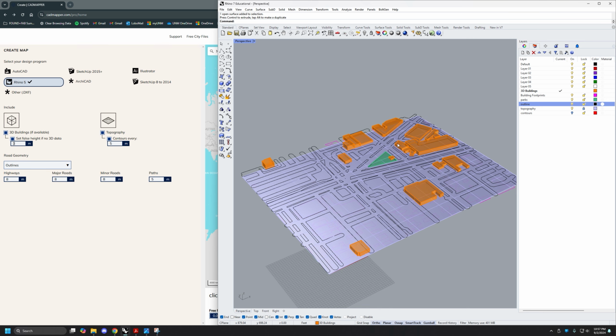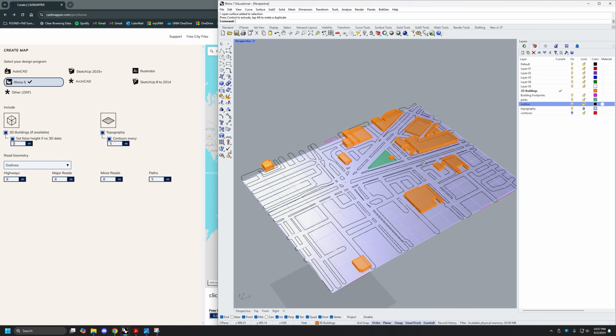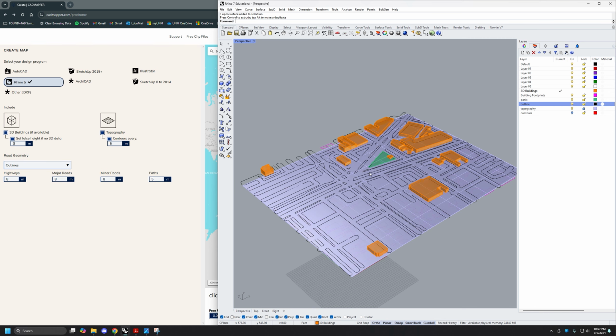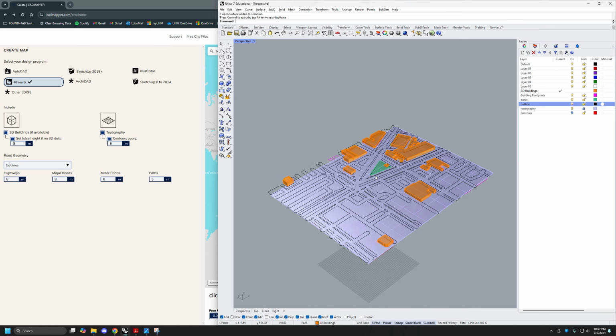Great. So that's a modeling workflow using CAD Mapper. How to open a new project, set your units, either open a different unit type and change your units to be what you're wanting, how to verify that the scale is set correctly, how to generate these 3D forms from those 2D building footprints, etc.